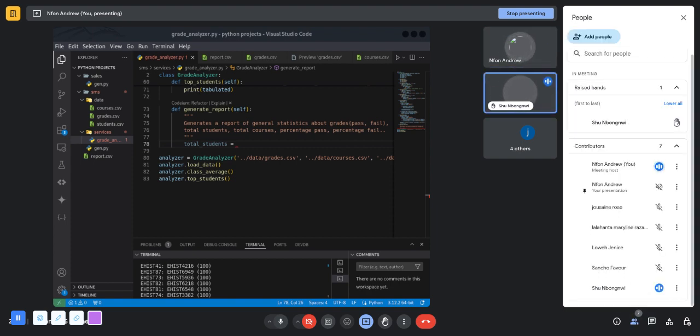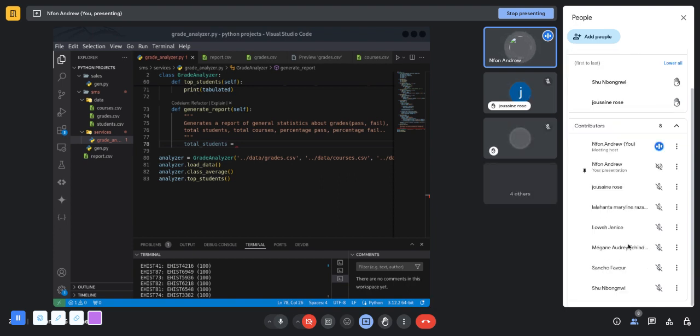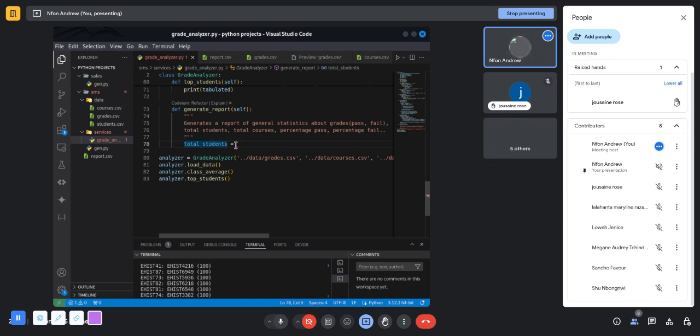We first of all begin with defining what we consider as fail and pass. Define what we mean by fail and pass, like the score that we consider as pass and the one that we consider as fail. Okay, good. So pass is how many? 50 or what?